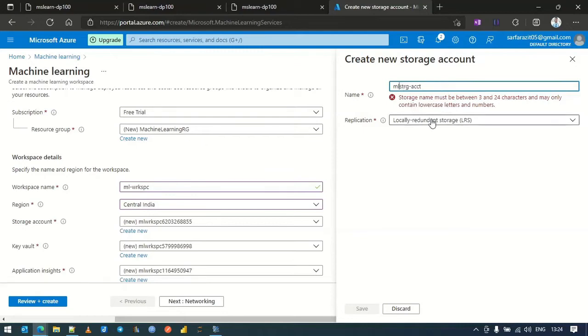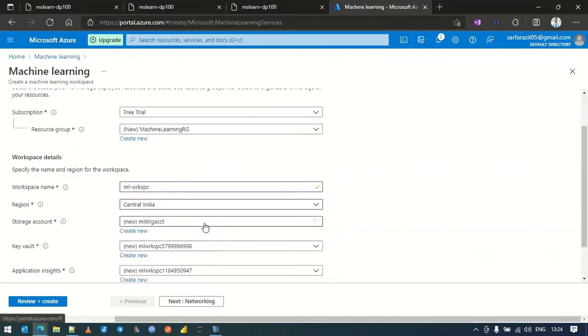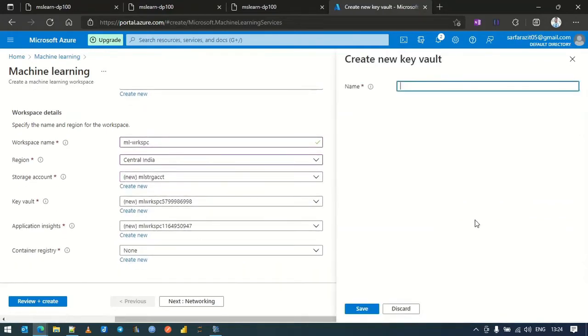If there are no spaces or hyphens required, I'll just save it with this one, machine learning storage account. Similarly for the key vault, I'll give my own name, so machine learning keyword.